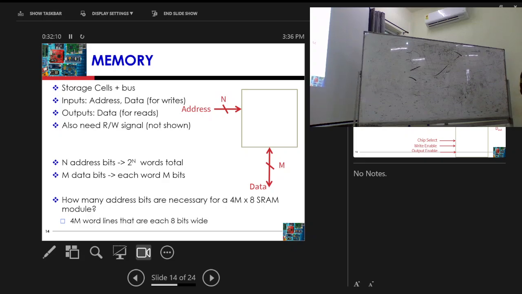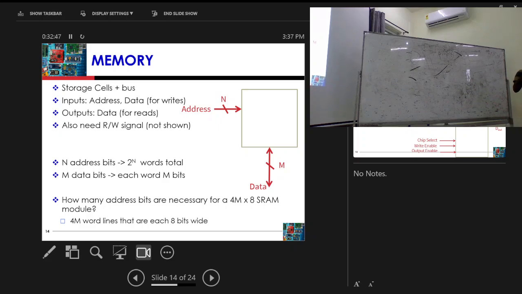I mean, you guys buy RAMs all the time. You see that they write stuff like this on the RAMs, the RAM that you buy for your PC. 4M by 8 SRAM. You must know what that means. You must know that this is how it's arranged. You must know the data width, and how many addresses or how many locations there are. So this is a 4M by 8 SRAM. What is the address range?